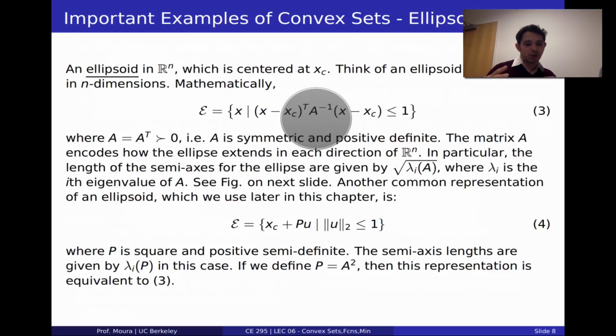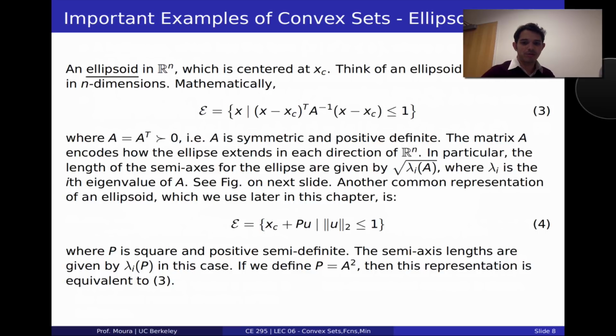But if we have a football type of shape, in one direction we'll have a shorter semi-axis, and the eigenvalue corresponding to that will be smaller. And then in another direction we'll have a longer semi-axis. The eigenvalue along that direction is going to be a bit larger. You'll see an example of that in homework.